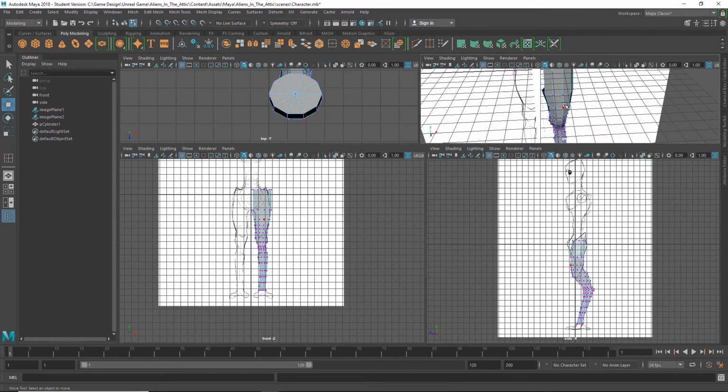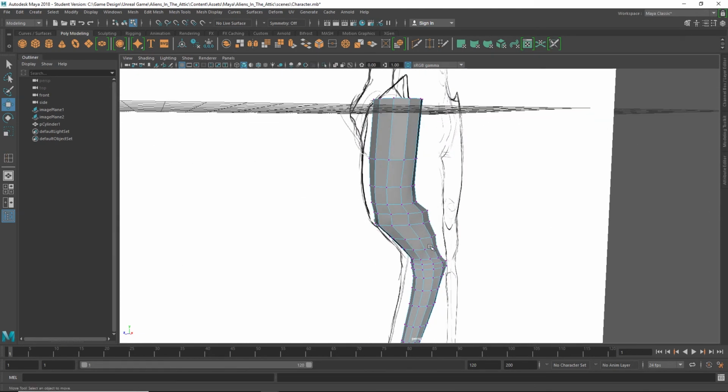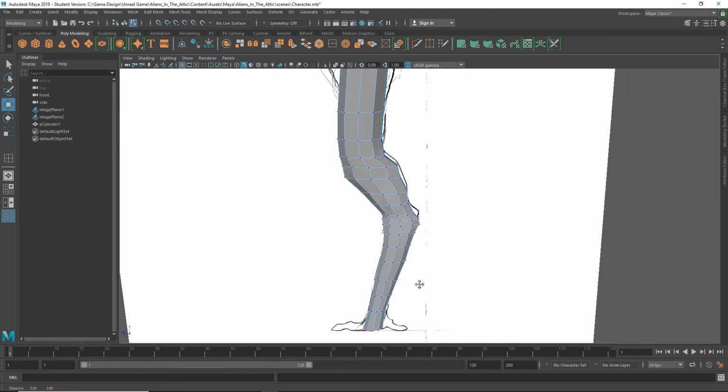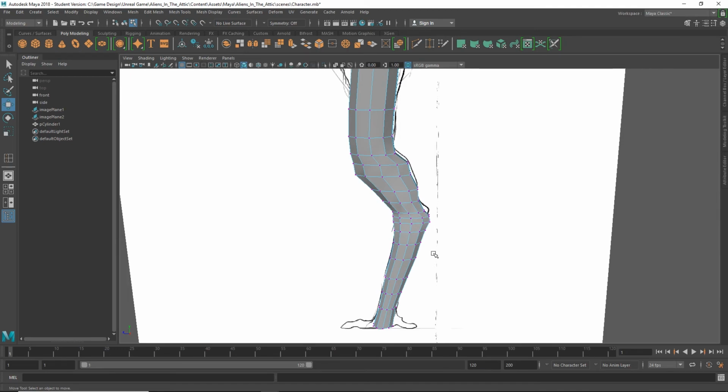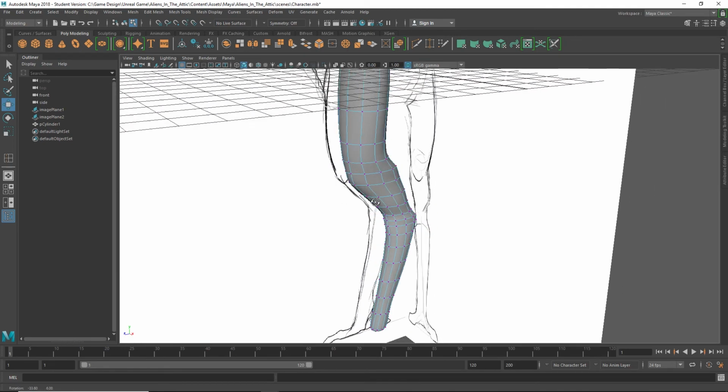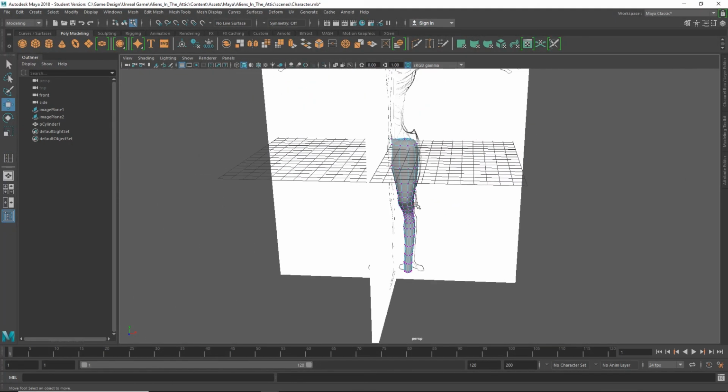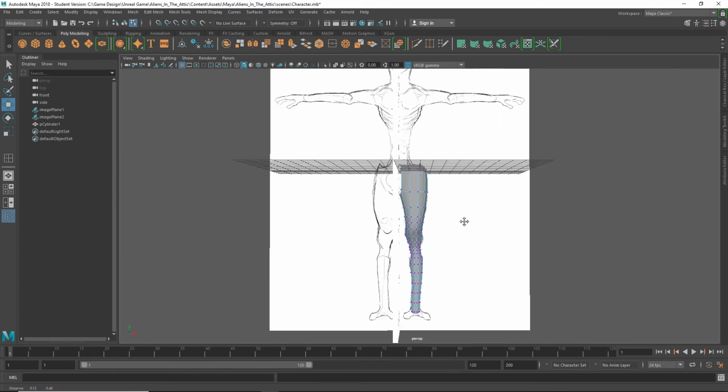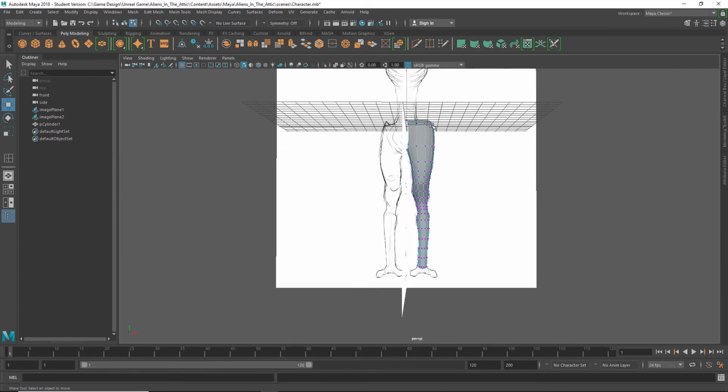Now let's go look at the fruit of our labor over here. Once again, we're probably going to have to smooth this. So what we can do is hit the 3 hotkey, and we can see kind of a smooth version of our leg here. And in the next video, I'll go ahead and mirror this over and instance it so that whenever we make a change here, it makes a change over here. I'll see you in the next video.